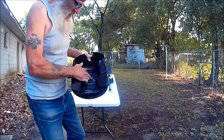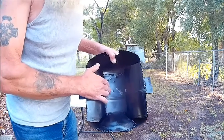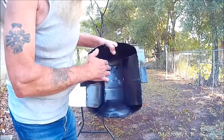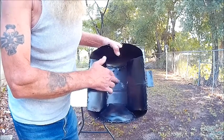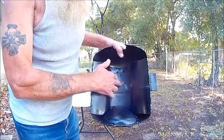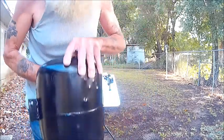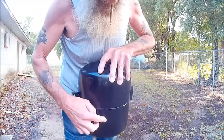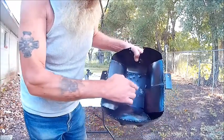Well, I think we got it done here. These 1, 2, 3, 4, 5 were the 22 from the other day, and these three here are from the 25 that I just shot. Put some pretty good dents on the other side, but it certainly isn't tearing it up.